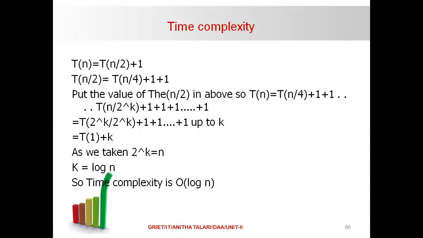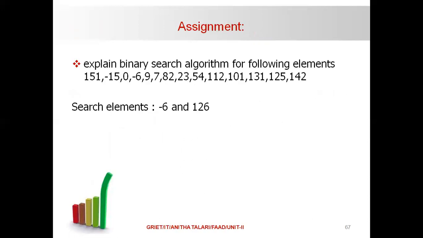Hope you have understood the working methodology of binary search. For the next class, try to do this assignment. Explain the binary search algorithm for the following elements. Construct the binary decision tree and search for the elements -6 and 127. In the next session, we will be talking about merge sort, which is also one of the popular applications of the divide and conquer algorithm paradigm.